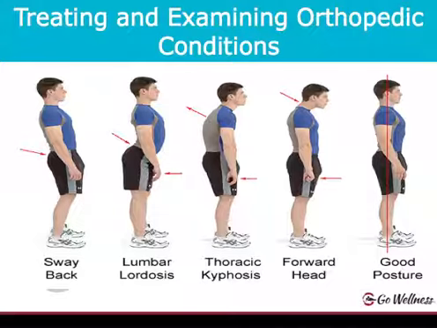Lumbar lordosis. You can see this guy's got kind of a little gangster lean there going on with his lumbar spine. So you want to be evaluating this because what is that going to be compressing? It's going to compress on the posterior discs. It's also going to lead to facet joint syndrome, massive amounts of degeneration, thoracic kyphosis. I mean, your center of gravity is being pushed forward. That's putting more tension, more compression on the anterior part of the discs and the thoracic spine. This can lead to thoracic outlet syndrome.